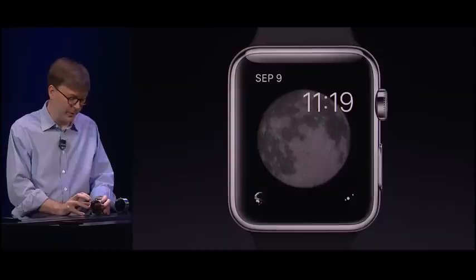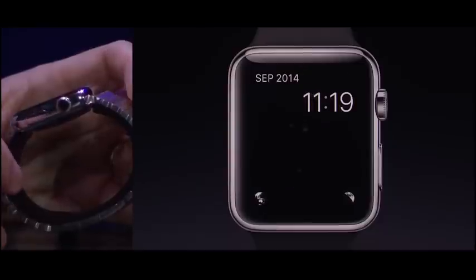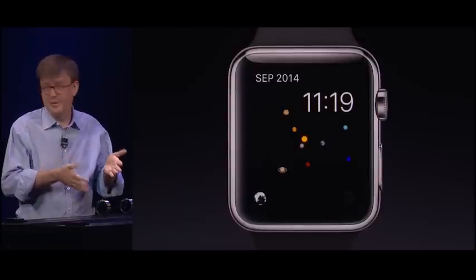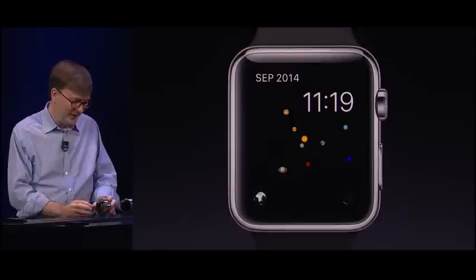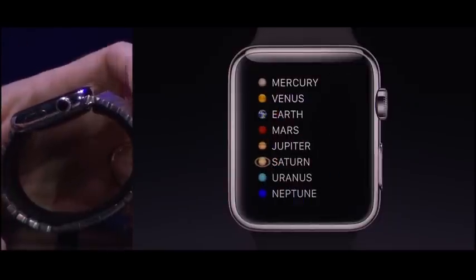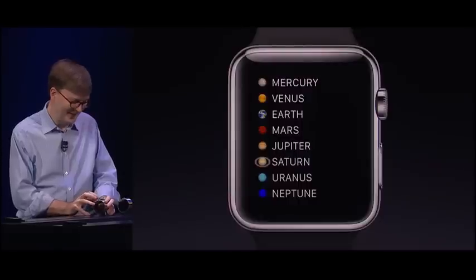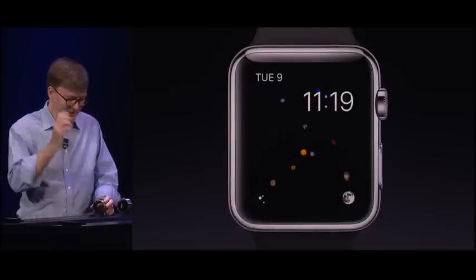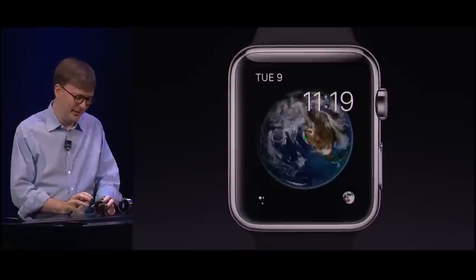In addition to the Earth and the moon, I can zoom out even further, and I can look at the whole solar system. And you can see where all the planets, this is the actual position of the planets right now for this time. And if you forget which planets are which, I can just double tap here, and it will give me a little cheat sheet so I can see which is which. So let's fly back here now to the Earth. So that's a great watch face called astronomy.